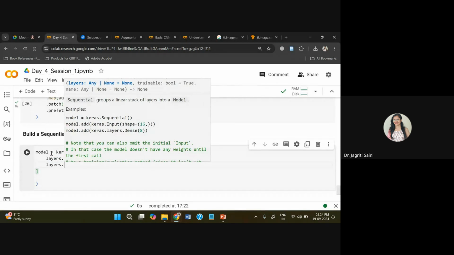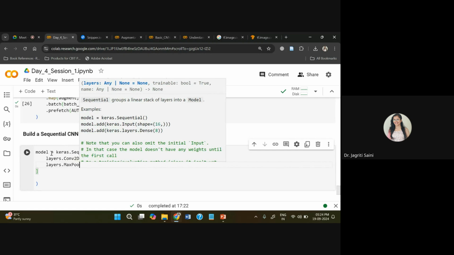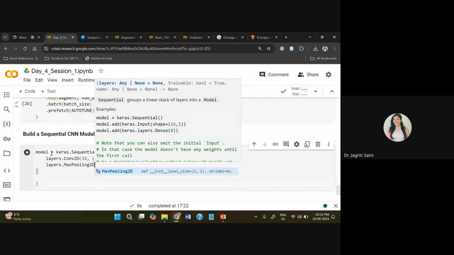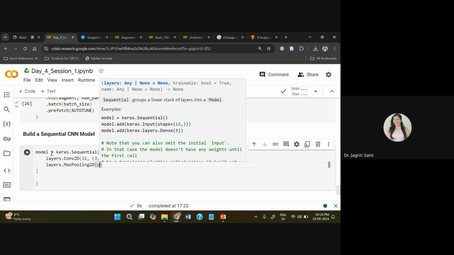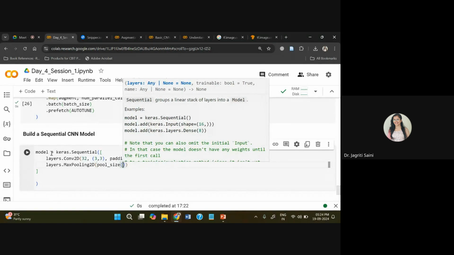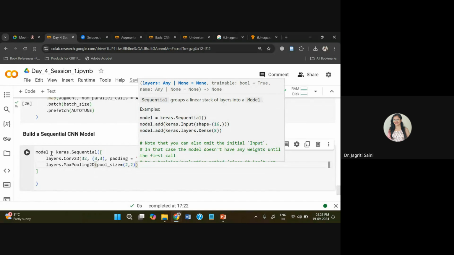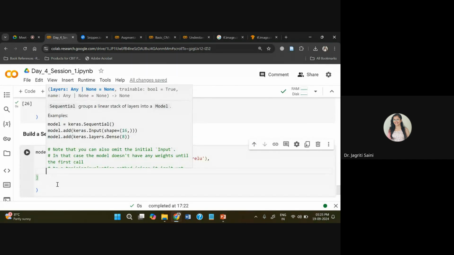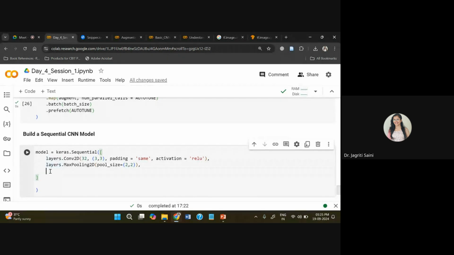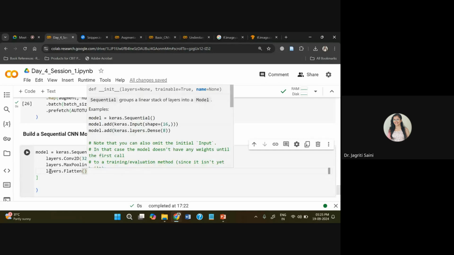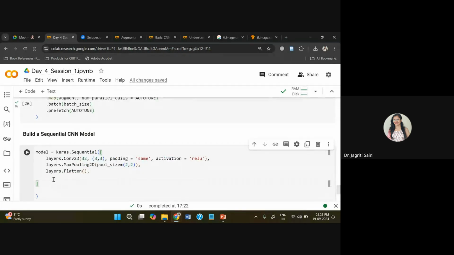After this, the second layer I'll add is the max pooling layer, one of the most essential layers we have after convolution. And inside this, the common pool size we can pass is the same as we have done earlier, 2x2. This is the most common and most suitable pool size for a small data set, small size of image basically. Then layers.Flatten I'll add without any parameter, only the default parameters will be used for the flatten. Then we have layers.Dense, that will be the ending part.